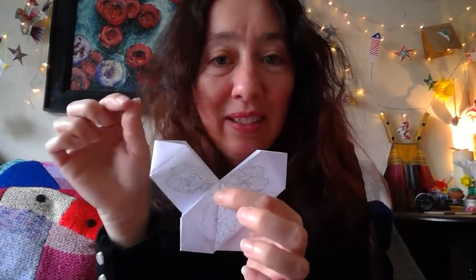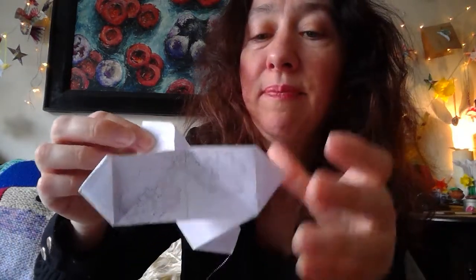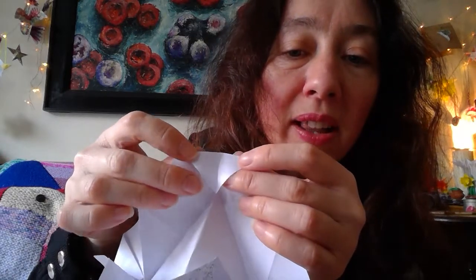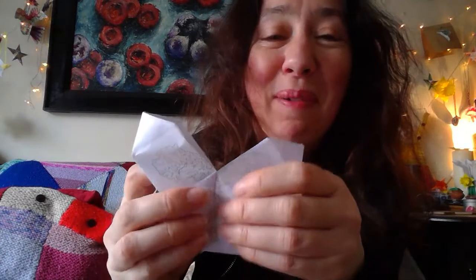There is one more step to make this more like an antibody. The ends of the arms have a little dip where things can go in. So instead of having it just fall through, I want you to make a little pocket. That little triangle goes down — simply bring this up to that middle point and then close it. That's given a little pocket where you can pop things in. The same thing on the other arm: opening this up and folding it up to the middle point. This is an adapted traditional piece of origami made into an antibody.